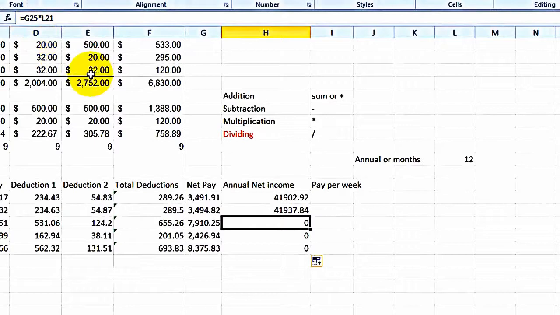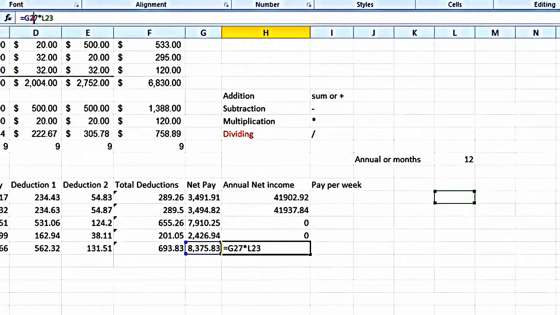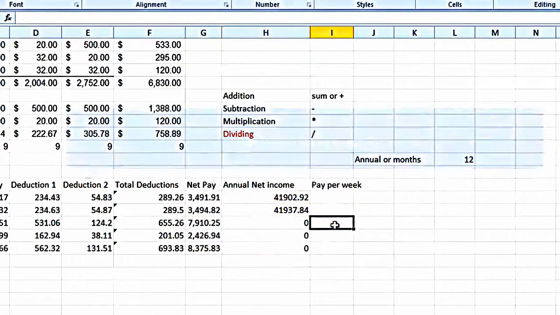It's multiplying G25 times this blank number here. So it's going 1 down and 1 down from our original place. Then we go to the next one. Notice it's going further down. It's going 3 down from our original place because we started here 1, 2, 3, and now we are in the 4th spot. So that's why we are getting zeros.